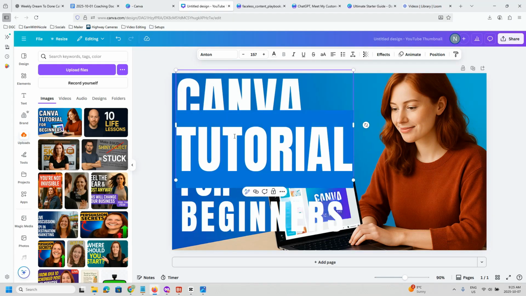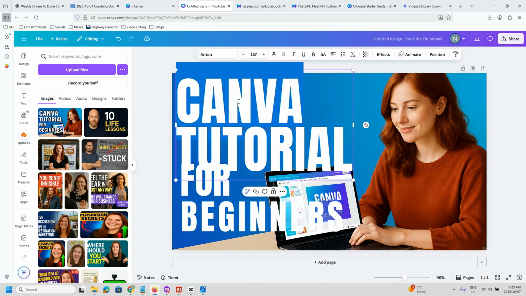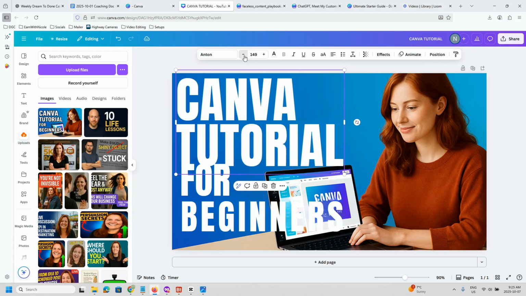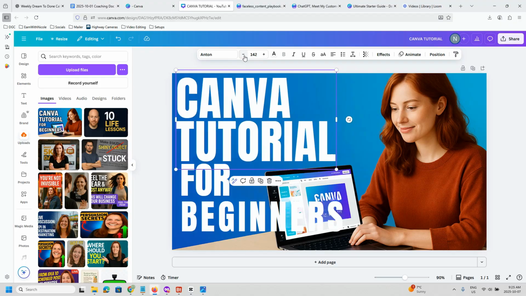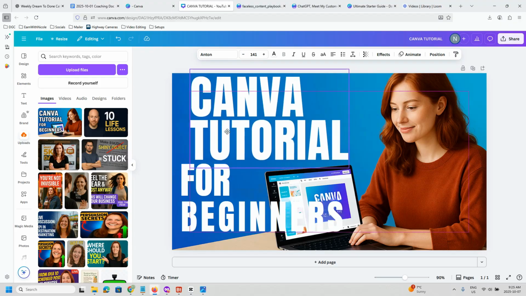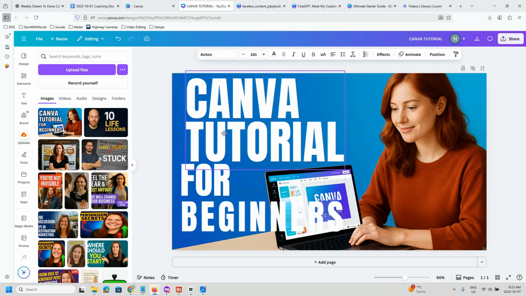So I'm going to change this. Let me get different words here. First of all, I want this text to be a little bit smaller because it is overlapping here. And I think I want to change that for beginners.